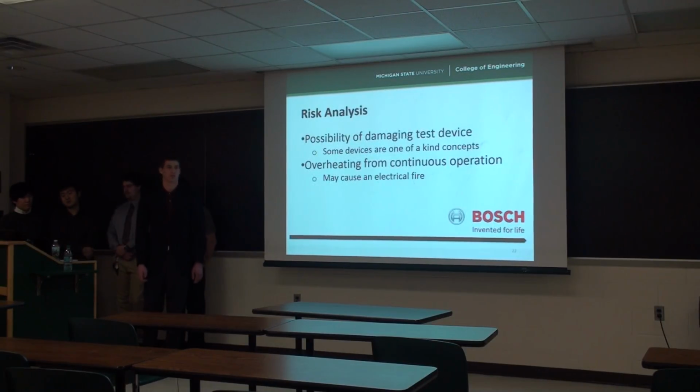Now there are several risks associated with this project. First of all, if we simulate the profiles wrong and we send crazy spikes through, we're probably going to damage the test device. So that's why we have all those safety measures in place. And also, since it is a high voltage, high current system, there's always the possibility of overheating. So our enclosure needs to be designed such that that doesn't happen.